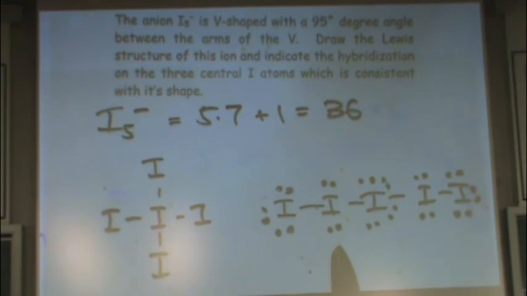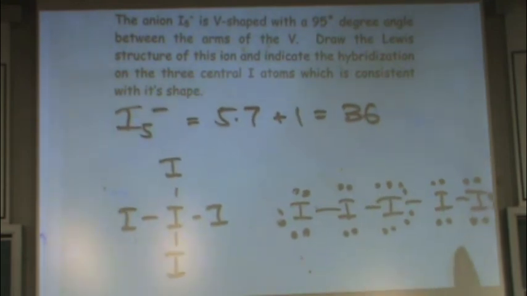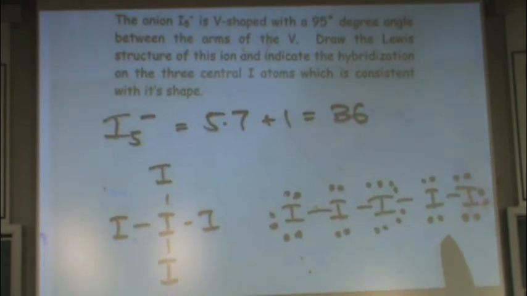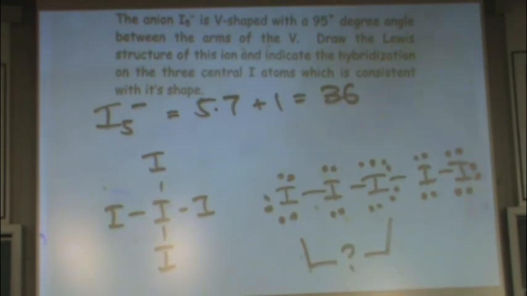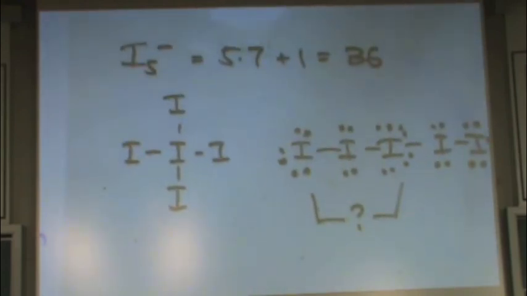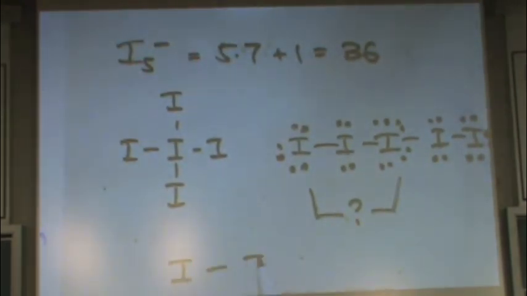How many groups? 4. So that is called what electronic geometry? Tetrahedral with 2 lone pairs is called bent. That's bent. What's this? Also bent, right? Same thing. This, it's not even taught to you. So 6 groups is octahedral, but you don't know what 6 groups with 4 lone pairs would be. So it doesn't even exist in chemistry 2A. So right now you have a structure that's like this. That is no way looking like a V to me. Okay? So that cannot be it. Okay, wrong. Do it again.